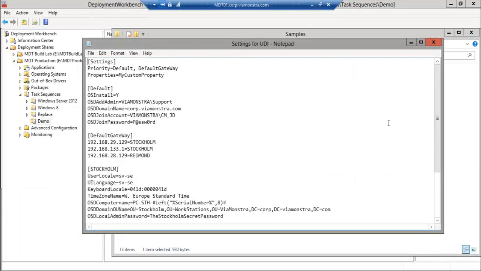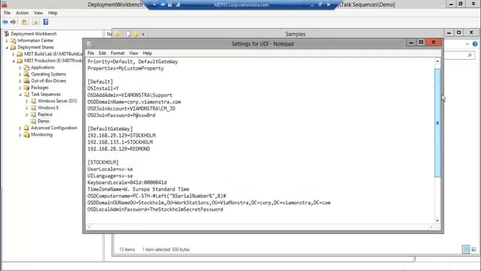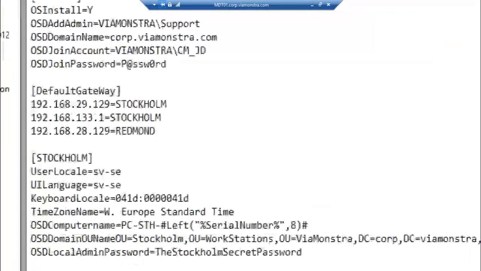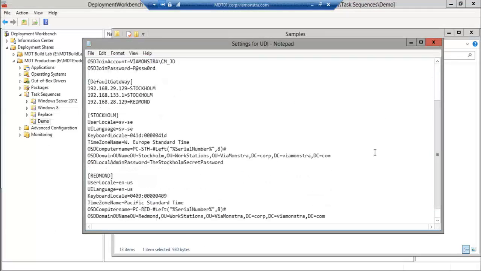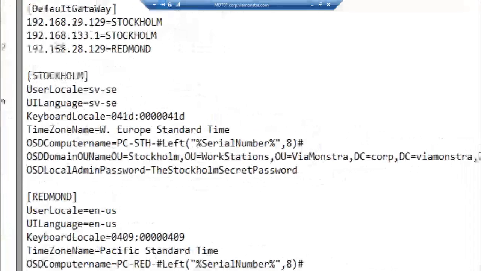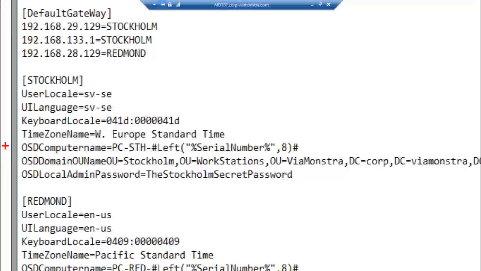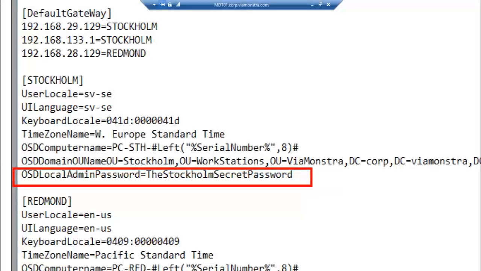For instance, if you're using UDI together with Configuration Manager, you can manually configure many things in the task sequence, but would we really like to type in things like the password? Maybe, maybe not. Instead of doing that, we can pre-populate that information. So in this case, if you go down to the site Stockholm, it's going to use the OSD local admin password of the Stockholm secret password.